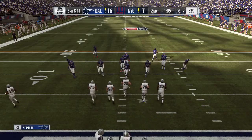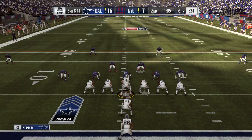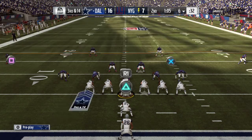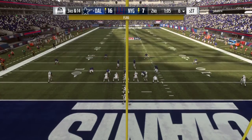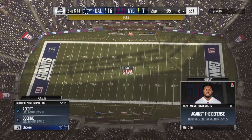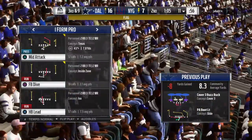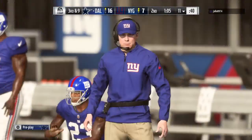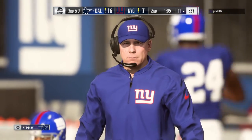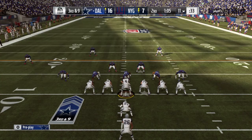After the sack, they'll come up now 3rd and long. Yeah, I wouldn't be surprised to see them run the ball here just to try and get some space. Now contact up front as penalty markers come in. Who is this against? A little antsy on the left side of the line. Yeah, I think they got the guy in the end. I think they got the DE there on that one. And let's face it, he is so amped up, wanting to get a good get off on the snap, he jumps too quickly. And the penalty helps a little, but they'll still have to navigate a 3rd and 9 now.